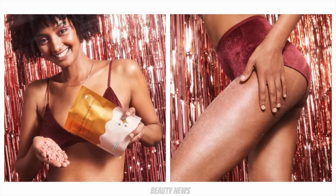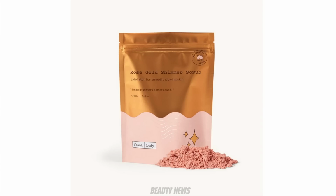So most of it will wash down the drain. Yeah. Let's be real, but it might leave you with a little bit of a glow. Realistically, if you want a glow and not just to pour mica down your sink, use a body oil. Yes. Or add loose shimmer to your body moisturiser. Fair. Available now, $19.95 Australian dollars on Frank Body and Mecca Maxima.